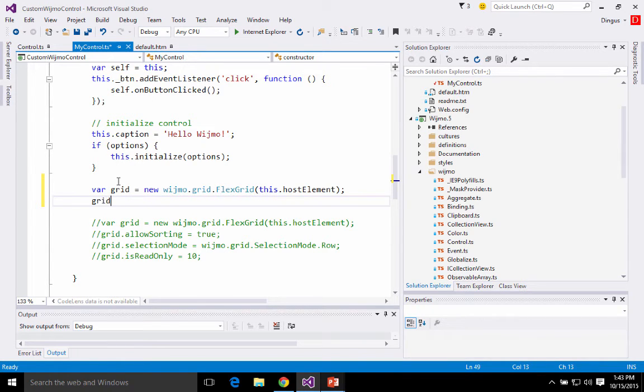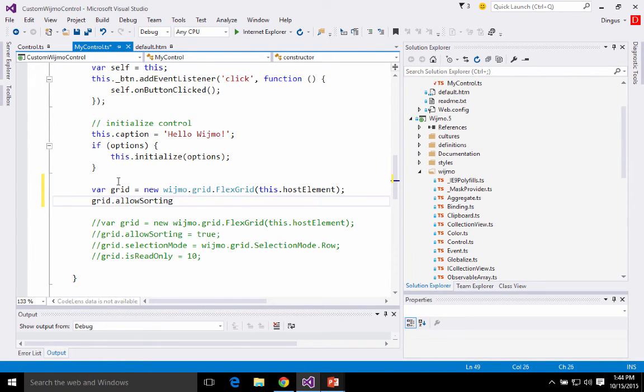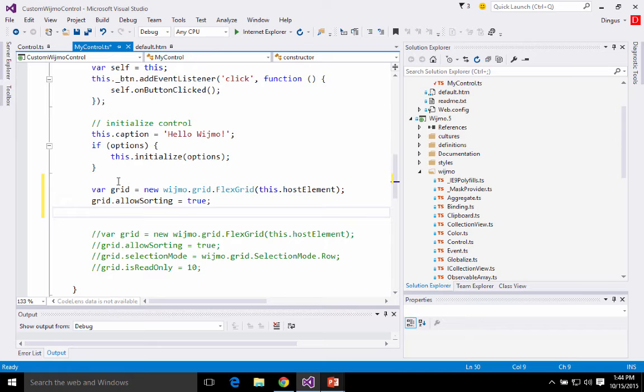Now I can say grid dot, and I'm going to get a list of all the members of FlexGrid. So I can see events, I can see methods, I can see properties. I'm just going to set allowSorting is true. So we want this to be sortable.